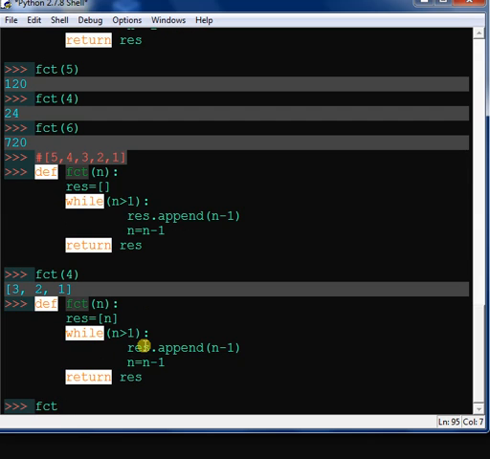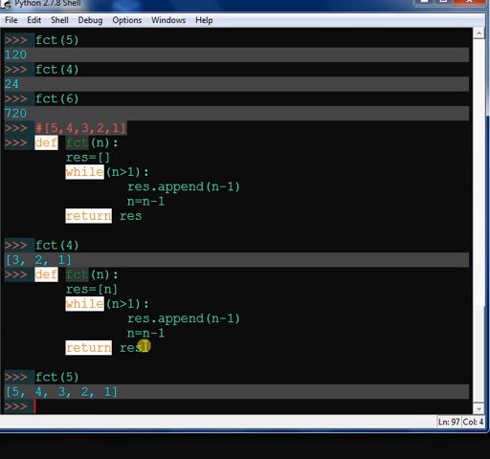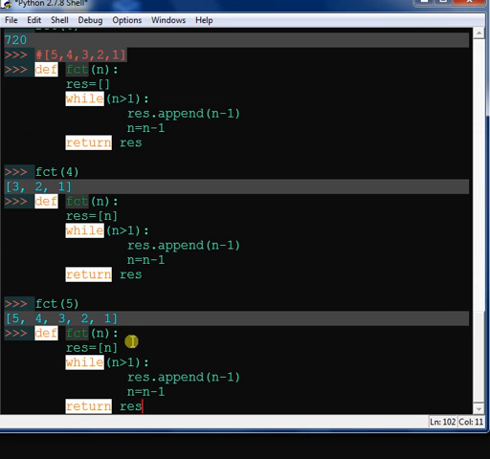Now find out the factorial of 5. Okay, so now this function creates a list which contains all of the elements right from 5 to down below, decrementing it by 1. So basically let's call this function create list.